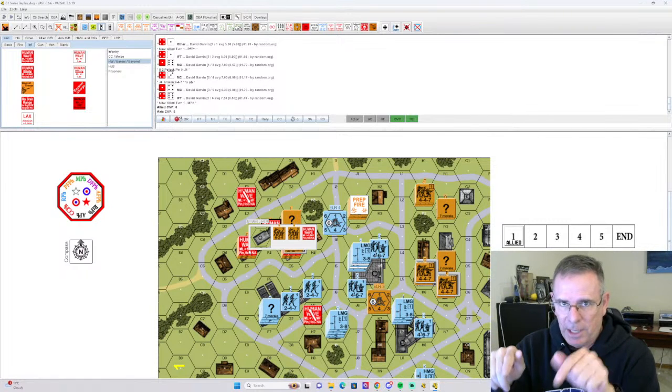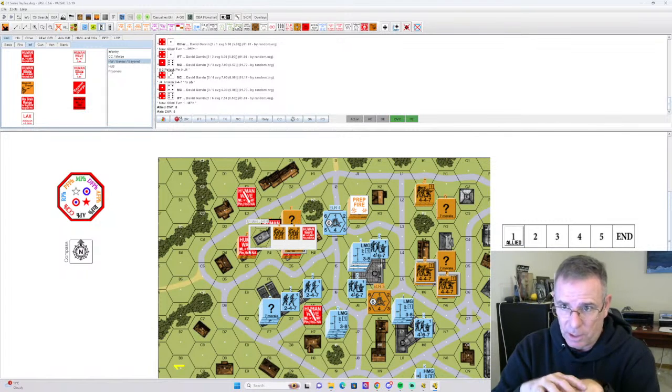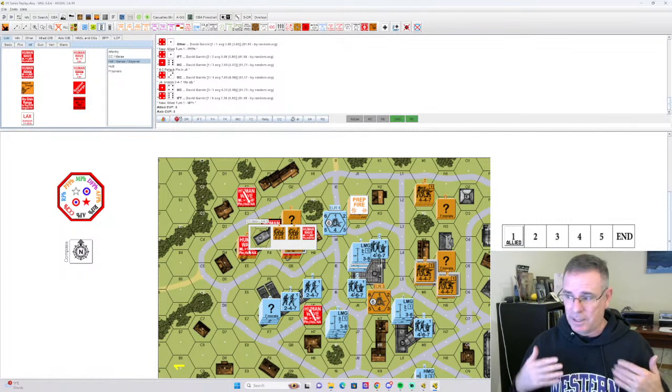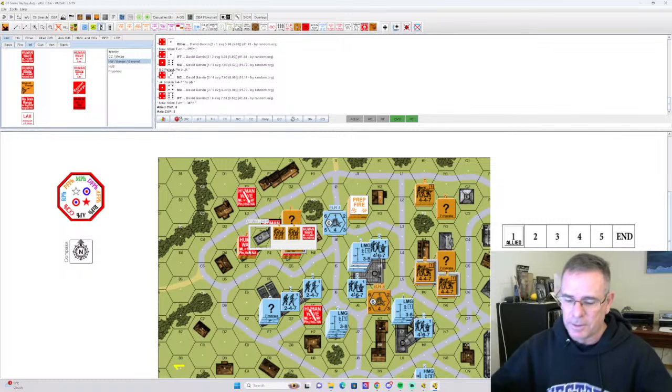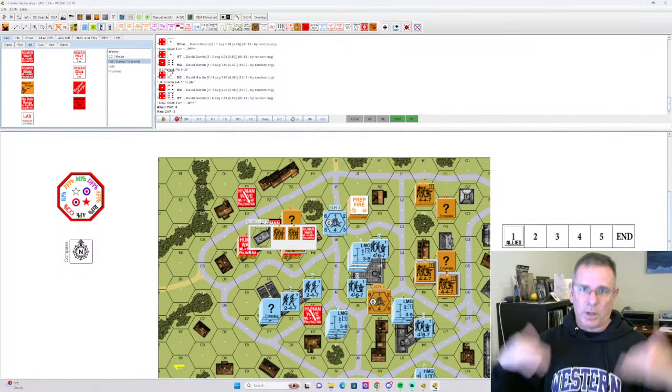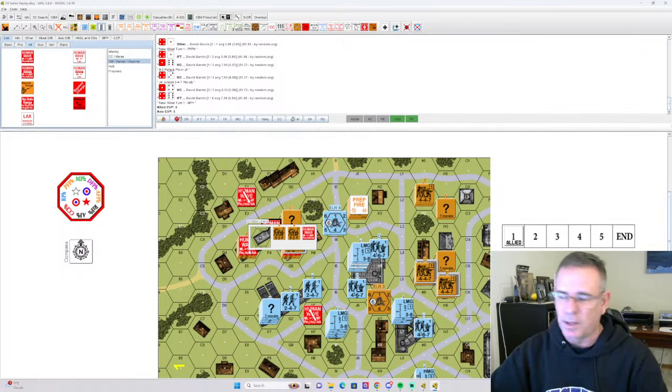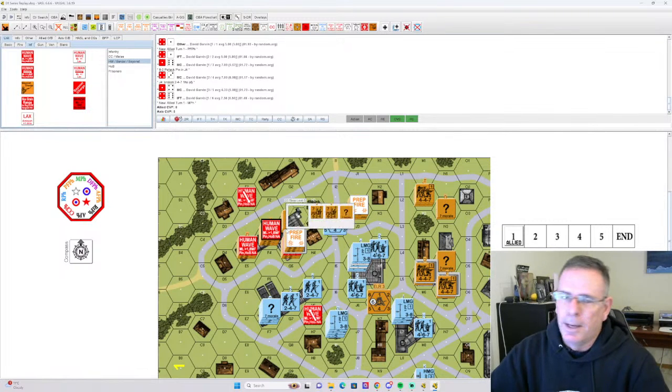Also, if they're in a location with an enemy unit that's armed, that they're going to be engaging with, because they can enter those locations. In fact, that's the whole point of this. Then they're no longer part of a human wave. So the morale drops back down, they can pin, and all that sort of stuff. We'll get to that.